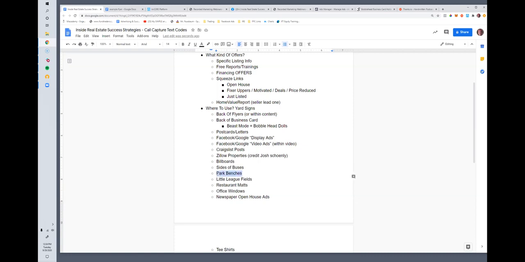Lots of realtors advertising on park benches, but somebody's sitting on the park bench waiting for the bus, and mostly what I see is agents, they do their picture and then a phone number, and it's just like nothing. Well, why not just not have your picture there and just say, hey, text first time buyer financing to, or open houses to, and the person's bored there sitting waiting for the bus, and generate those leads that way. And that's an example of where you don't use your face. You can go either way on this, but sometimes if you're branding yourself, you could deter the person from interaction with the text code.